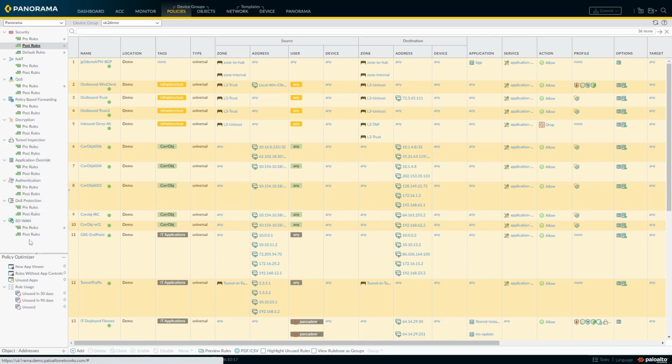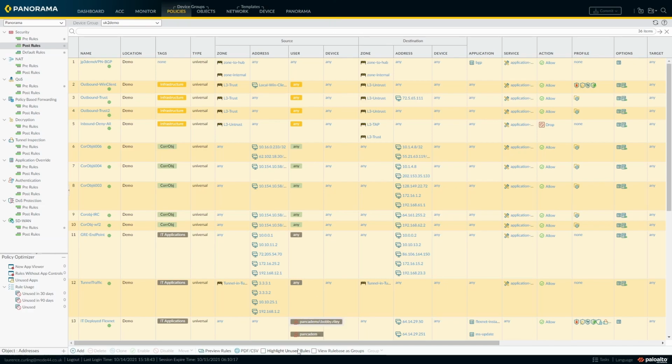You can basically have pre and post rules for any kind of configuration that you want to do within the policies, and it's important because that allows you to give that sense of a boundary between global administration through Panorama and local administration, allowing fast reaction times from local IT staff who need to solve a problem potentially there and then on the spot, without having to contact whoever's running Panorama, basically.